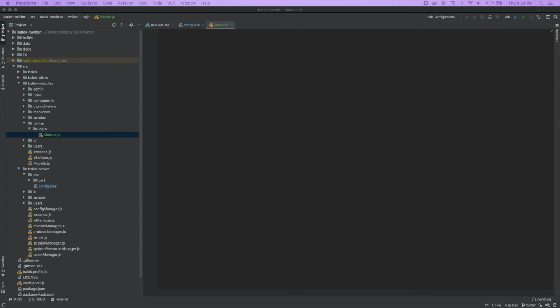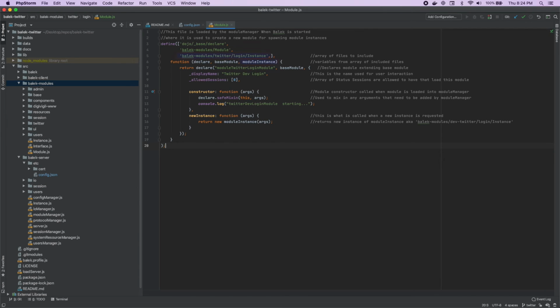First, we create our module.js file, which also loads the instance.js file as the module instance variable on lines 5 and 6. We see this variable is used in the new instance method to create a new module instance. This method is called by the module manager when the module is loaded for a session. The module.js file is only loaded at startup, but if there is an error in it or the instance file, the module will fail to load. It is also worth noting that this file must extend the base module class.